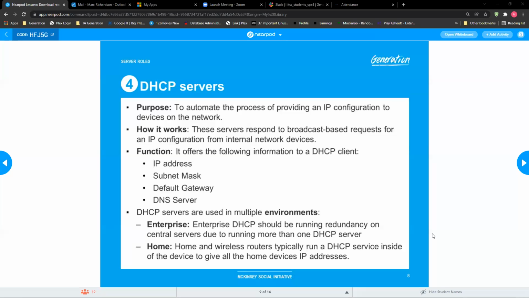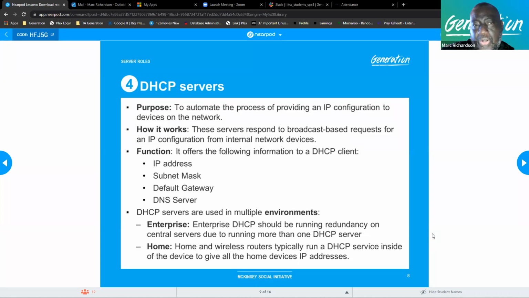It offers the following information to DHCP clients: IP address, subnet mask, default gateway, DNS server. DHCP servers are used in multiple environments. Enterprise DHCP should be run with redundancy, using more than one DHCP server. Home and wireless routers typically run a DHCP service inside the device to give all the home devices IP addresses.